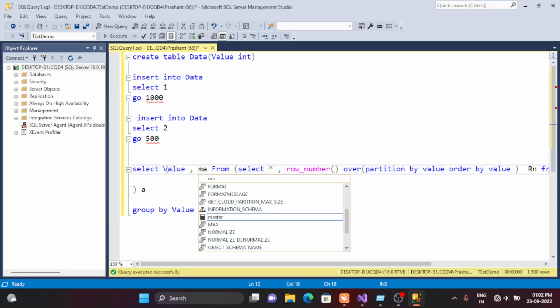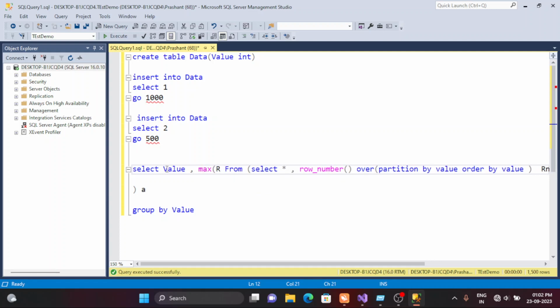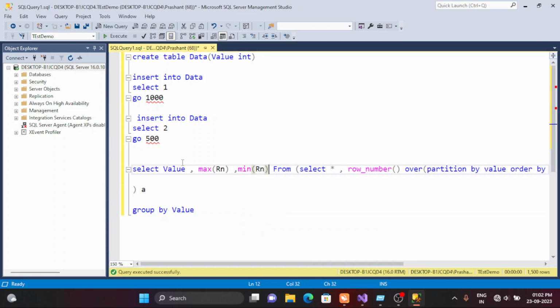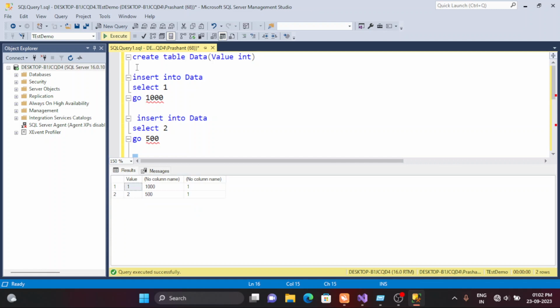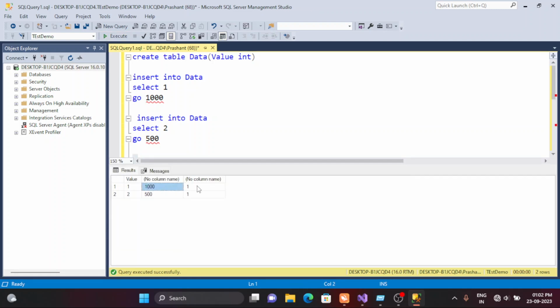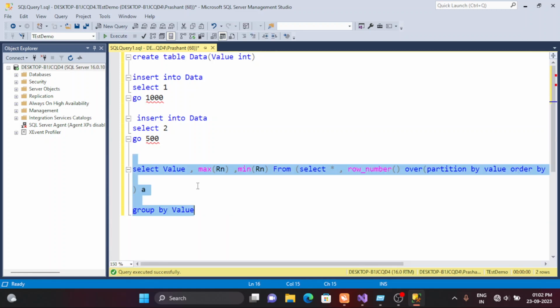I can say max of the row number comma min of the row number. Let's see now. I can see the max value is 1,000 and the min value is 1. Okay, this data is perfectly fine.